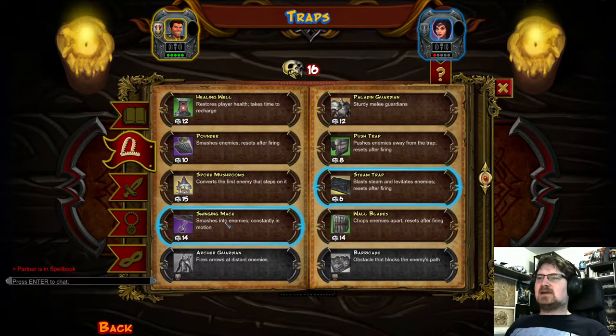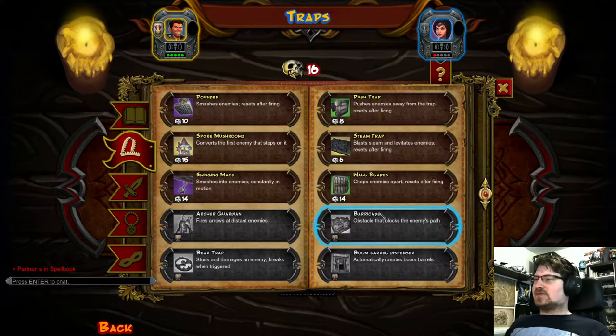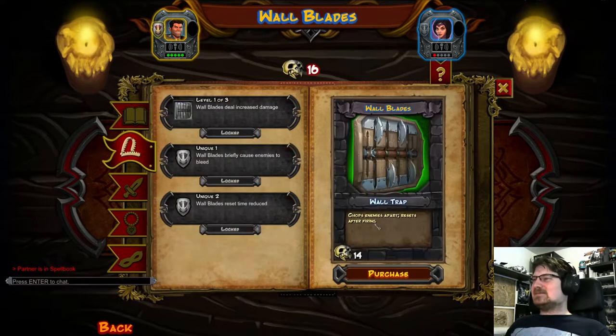I'm not seeing the barricade, so we'll probably get that one for free. Yeah, it's locked off. But I can get a favorite from the previous game. And also, this time you can upgrade. You can upgrade your traps multiple times.